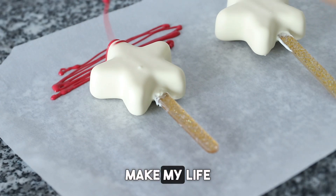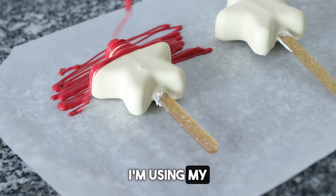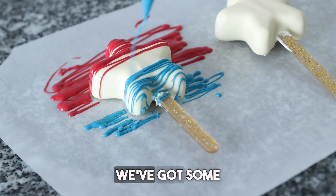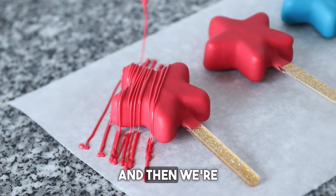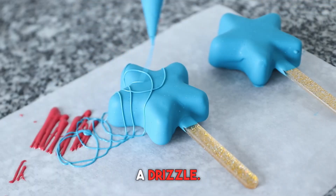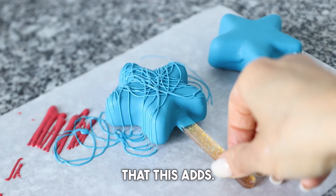The Chalk Elites make my life so easy when it comes to coloring chocolate. I'm using my excess chocolate here to drizzle onto this white star. We've got some red and blue — this looks like the American flag. I love it. And then we're doing some monochromatic action on these red ones with a little bit of a drizzle. Same thing for our blue ones. I just love the texture that this adds.